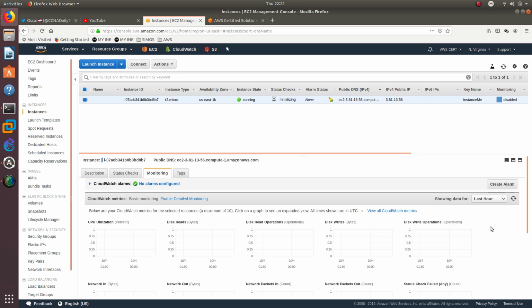Then I created an alarm saying that whenever my CPU utilization goes over 90%, to send me an alarm. And after it went over 90%, I received an email with the alarm saying that my CPU utilization went over 90%.